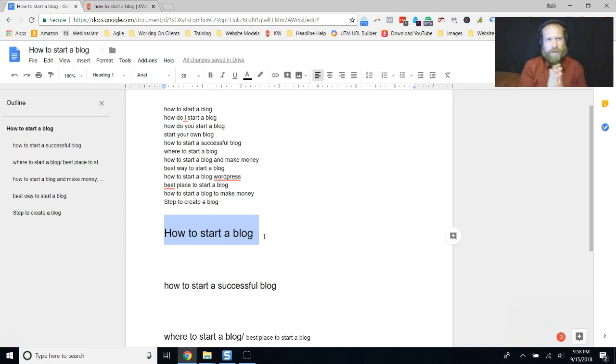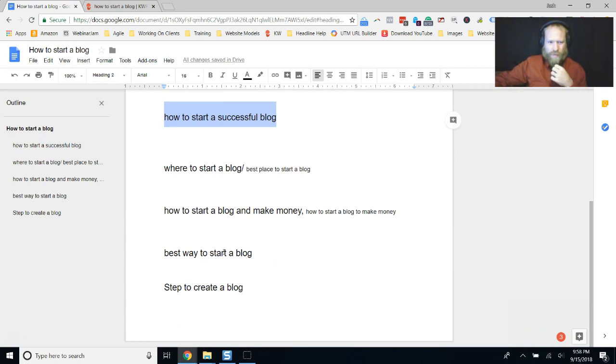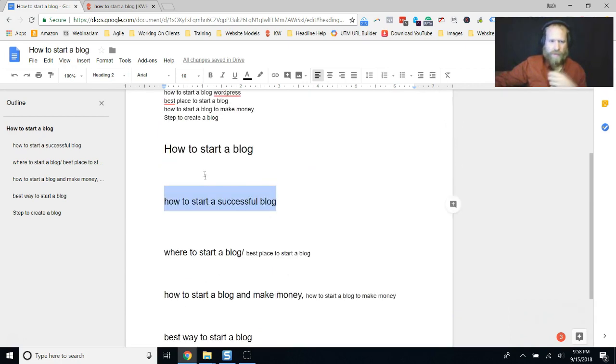These are kind of coding things to tell Google the outline, the overflow of the important main subject of your blog, and then a sub-subject, which are the H2s, and I look at them as the chapters.